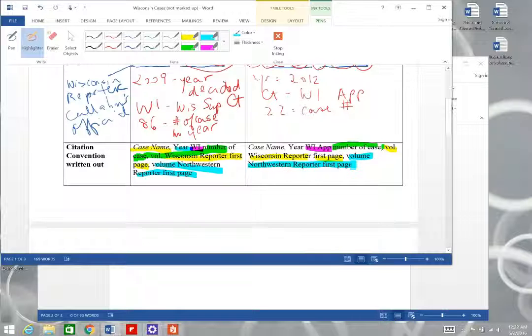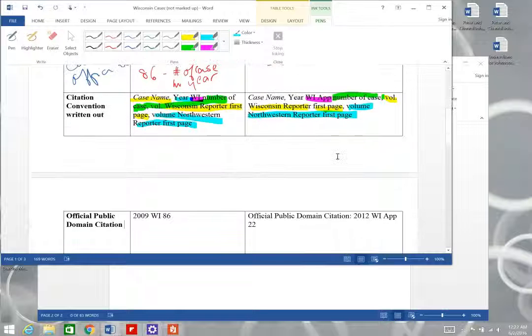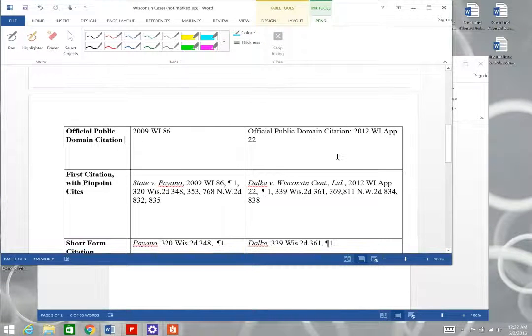So that is the convention for citing Wisconsin cases. Again, to review the official public domain citation, we have the year, the court, and the number in series. And here we have the year, the court is Wisconsin App, and the number in series.